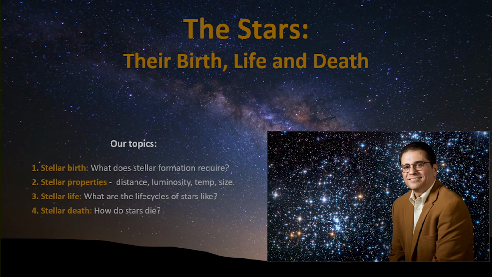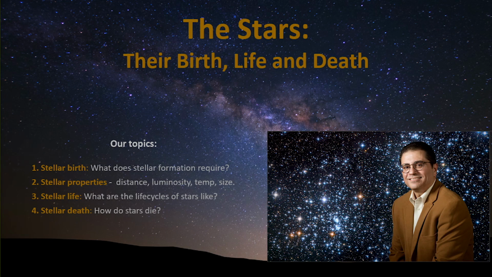I used to call them sometimes those little dots of light in the sky. How do you possibly know what those are all about? Their distance, their size, their temperature. All these kind of things help us know them. Then we'll talk about the life cycles of stars. They form, they essentially are born. They live through certain stages, go through various phases, and then they die, whether it's quickly or taking a long time. So again, fascinating story there, and then we'll again focus in and finish with how those stars die.